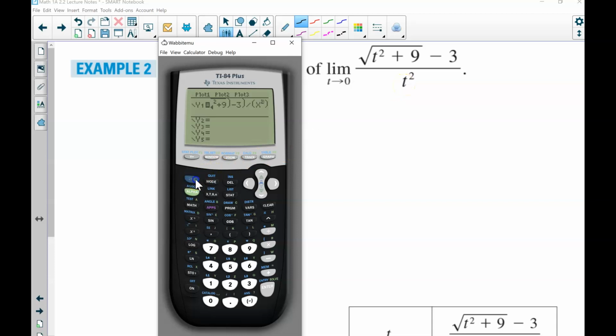And so now when I want to go to the table, I'm going to put in some values here. If I'm putting in values of negative 0.1, negative 0.01, negative 0.001, so these are all negative. Now if I'm going to choose positive versions of those numbers, 0.1, 0.01, 0.001, and even 0.05, and let's go ahead and put in another one here.